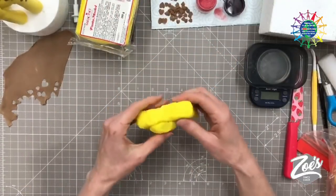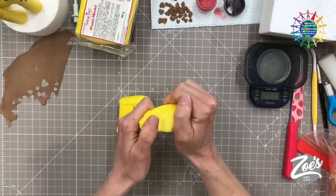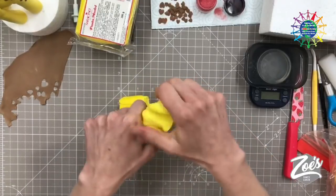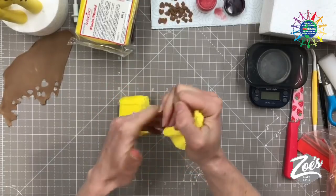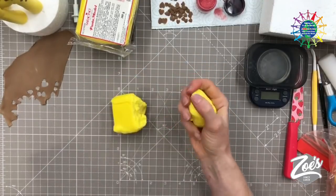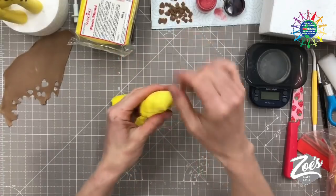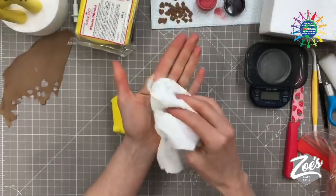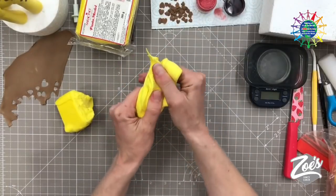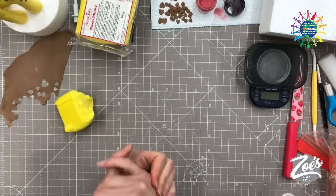The paste is fairly hard when you first start with it — sometimes you have to stick it in the microwave for a few minutes, but this one's not too bad. When you first get it, it'll be a little bit crumbly, and you're just going to knead it until it becomes more like chewing gum. If you've got cold hands it takes a little while; if you've got hot hands it becomes very soft very quickly and fairly sticky — just put a little bit of corn flour on your palms to stop it sticking. Once it's more like chewing gum you've got the right consistency.